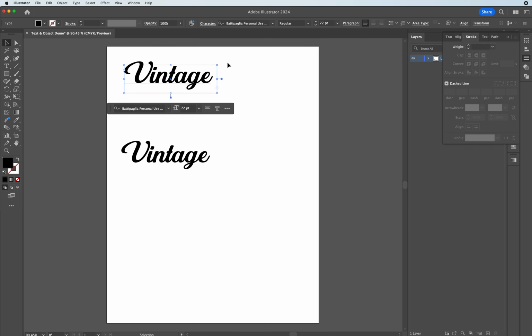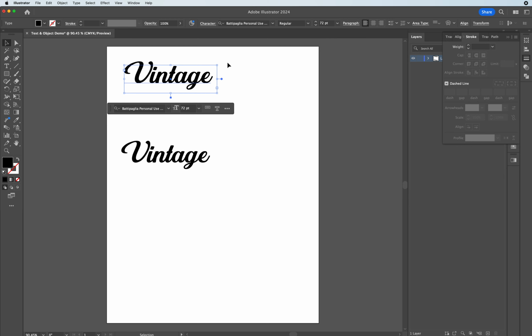And we're going to look to see how we can manipulate this. With both vintages, we're going to take a look at how we can add in strokes and add gradients on top of the text. But we're going to look at two different methods of doing this. The first method is a method that I used growing up as I was learning Adobe Illustrator. It's not necessarily the most convenient now, but we're going to see how we can stack in layers with different strokes to build it out.